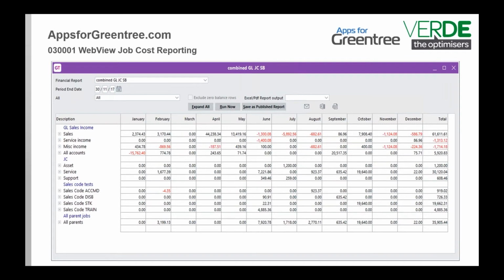It depends on how your system is set up, whether you would be able to balance a GL figure to a job cost figure. In theory, totals at the bottom, if all of your invoicing was through job cost, you would. Or you might, up here in your GL data, want to do some subtotaling where you get just job data and then you get data that doesn't come from jobs, to enable you to do that balancing.